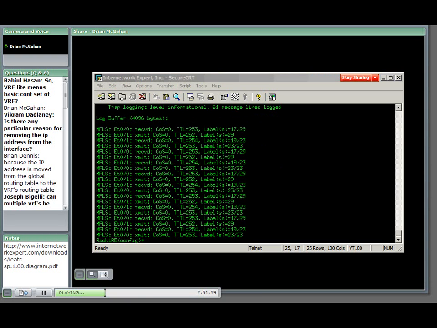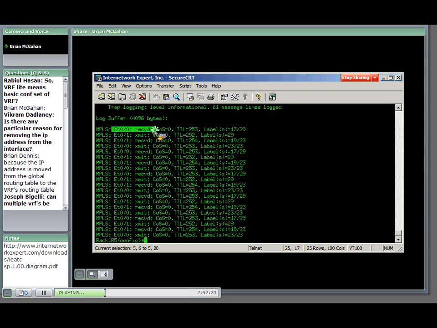We can see the output here looks a little bit different in the debug. Router 1 is a 7200 running 12.2S. Router 5 is a 3640 running 12.3T. Okay, so between the service provider trains and the regular enterprise trains, there's a little bit of difference in the debug and the show output. Okay, but what we see here is Ethernet 0/0.